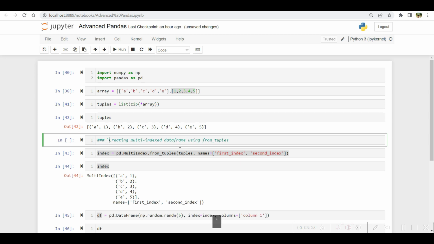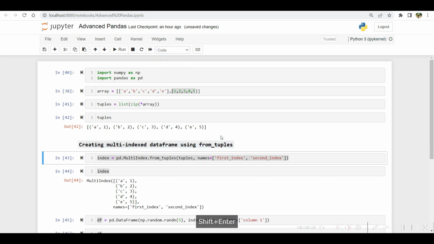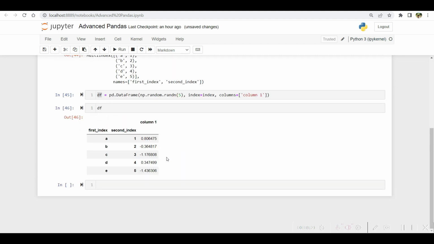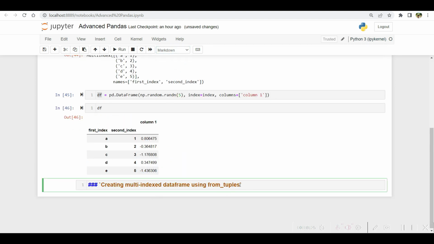So I'll say something like that and I'll change this to markdown. Now if you are using all the possible pairings as your index, then use from product basically. So I'll just change it and I'll say from product.